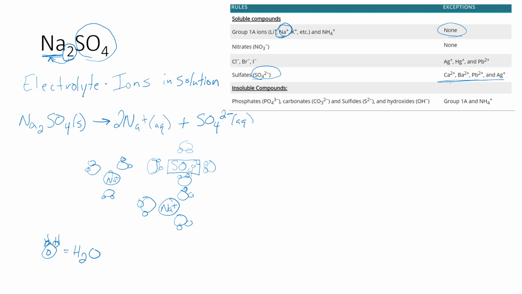And again, this doesn't have to be a fancy model. I'm just looking to make sure that you understand what's going on. Does it stay together as one molecule? Does it break apart into ions? How is it behaving on the molecular level to make it an electrolyte or a non-electrolyte?